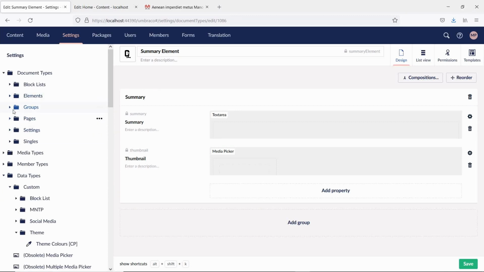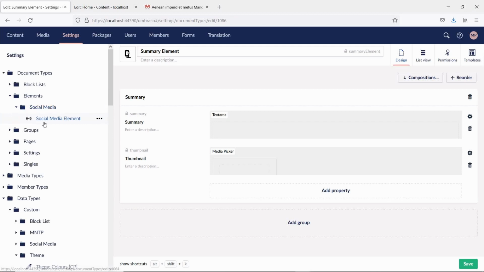I also have some elements that I've created that are used to generate the social media content. So here I created this social media name and social media URL, which you saw me enter the data for LinkedIn.